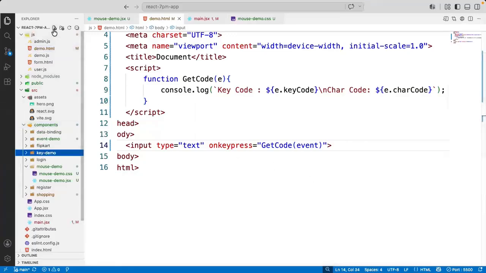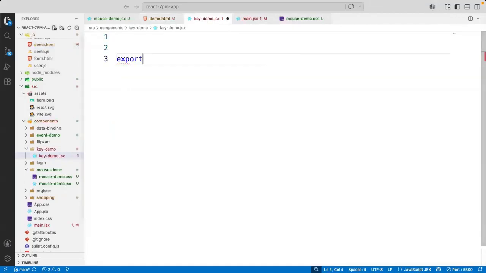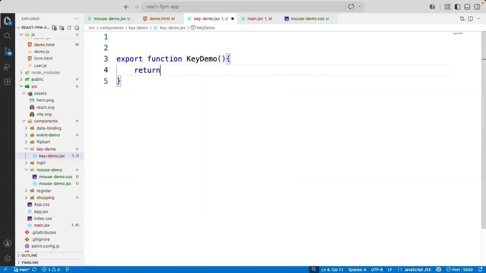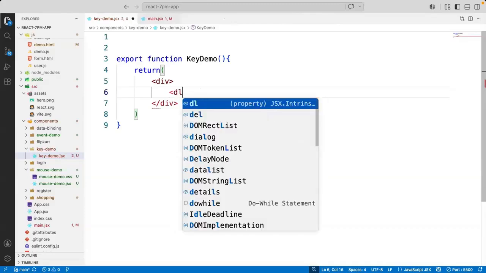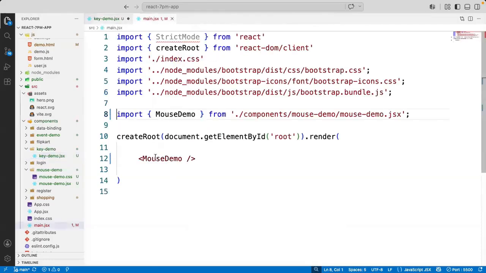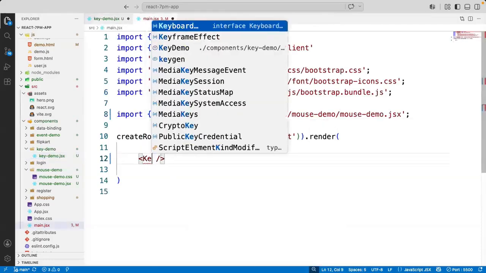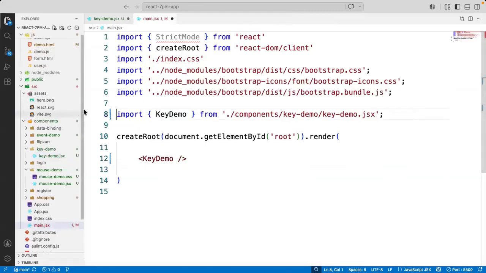So here I am using KeyDemo.jsx, export function KeyDemo, and return the key demo. And we are using that KeyDemo. So we have a data list and data term. I will just use KeyDemo in the startup.